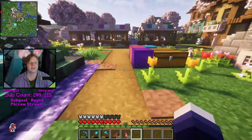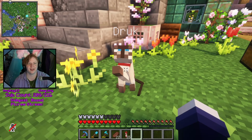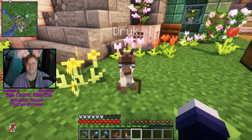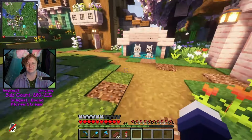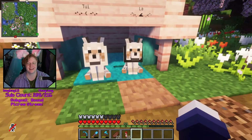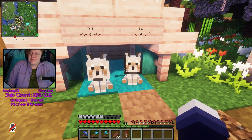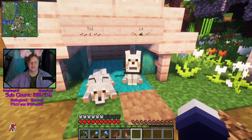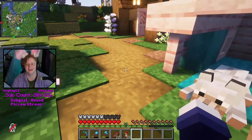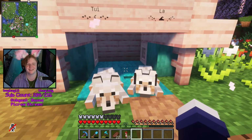Instead of better dogs, I have better animations on so that the animals are a little bit more lively. So they lick their little paws, and they wag their little tails, and sometimes they'll lay down. And they're so good. I got the villagers from Bit's village. Look at them! I love them so much. They just flop. Look at them with their little tails.